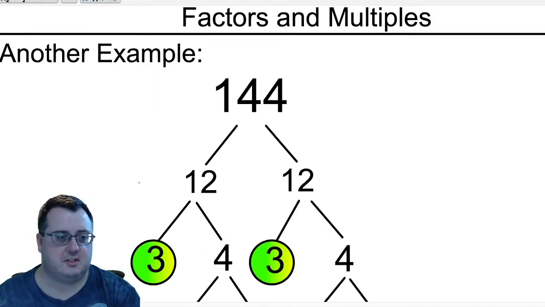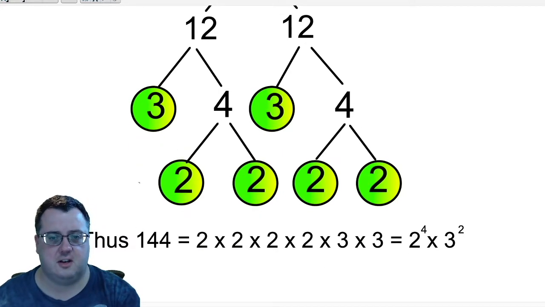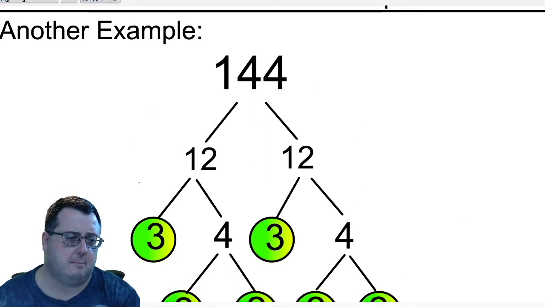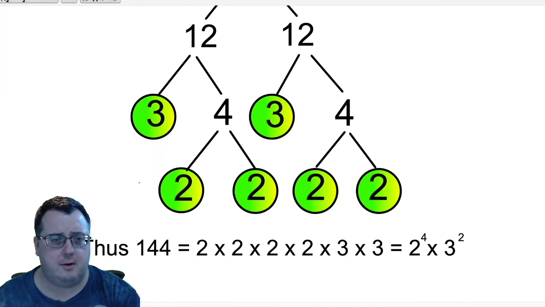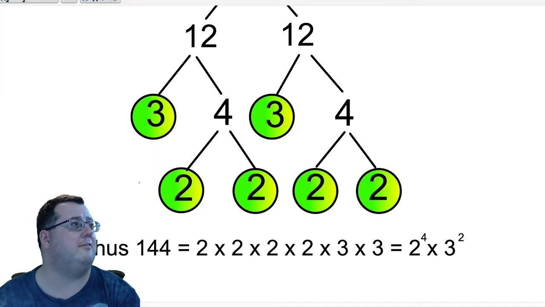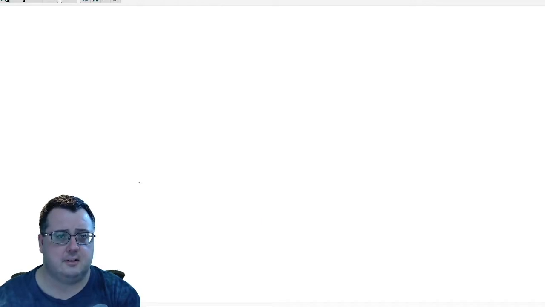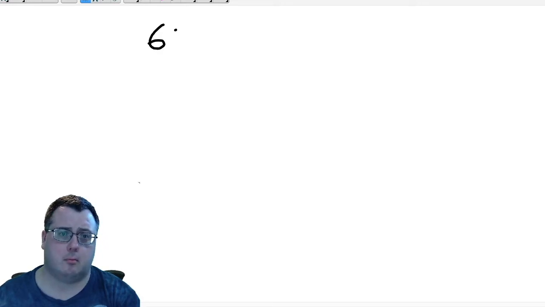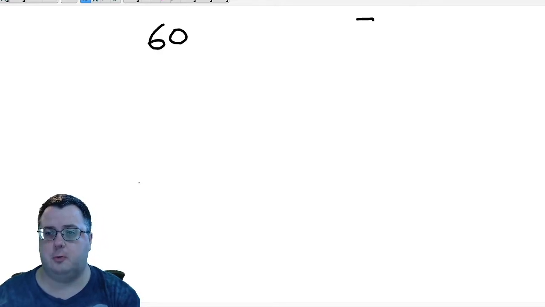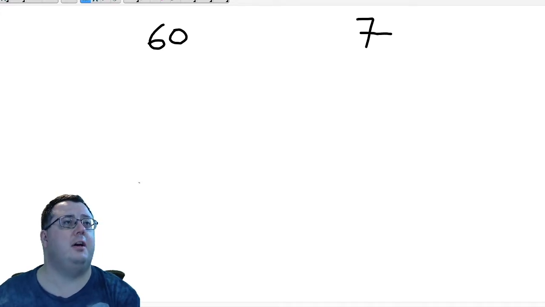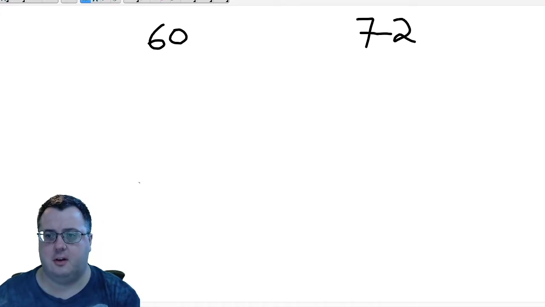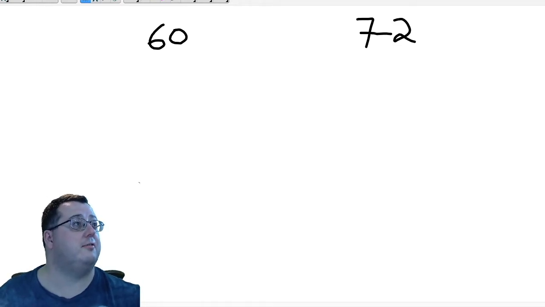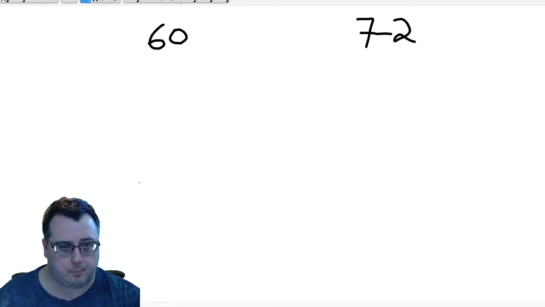Now I know what you're thinking, this might sound a little bit tricky because I'm using numbers that are pre-prepped on a slide. So I'm going to do it live now on a fresh slide. Let's break down some numbers into their primes, or prime factor decompose them. Let us take 60 and 72. I'm going to break them down for you live, and then you can have a go at some of these questions yourself. I'll put links in the description box below.